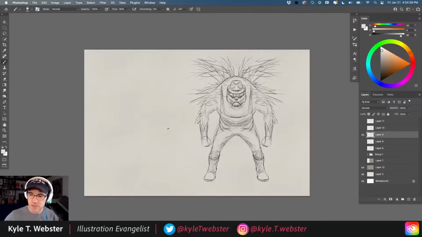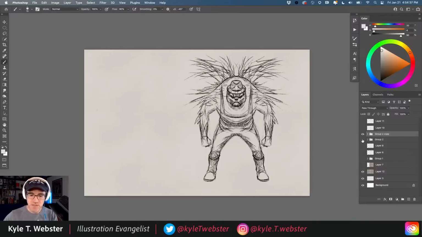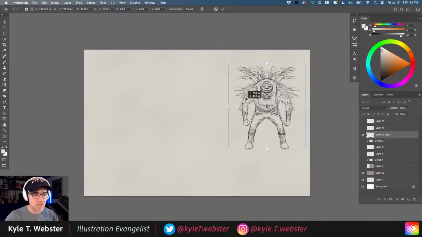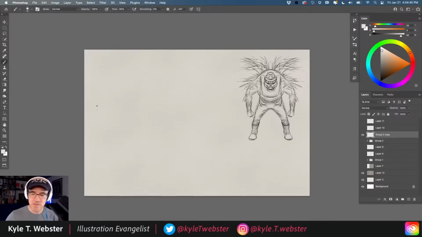If you want to make this darker, you can always Command J, which is to duplicate that layer. And I can group those, duplicate that group, Command J again, Command E will combine that into one single layer. And if I wanted to, I could just have them up here as reference, you know? And then I could go to town with a drawing right here.